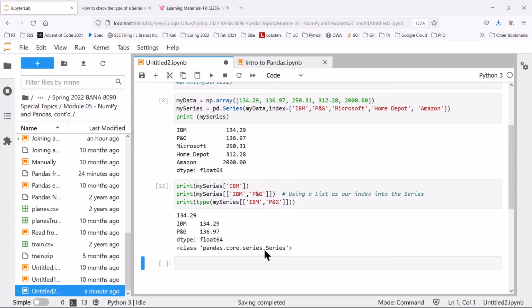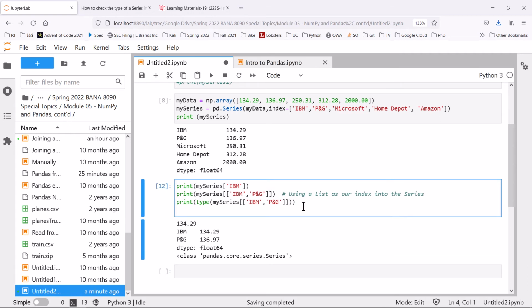The value returned by that indexing operation is in itself a series. Indexing into a series using multiple indexes returns another series, which really can be interpreted as a subset of that original series. And then, since we are on the topic, what is the data type of that first thing that I indexed with?